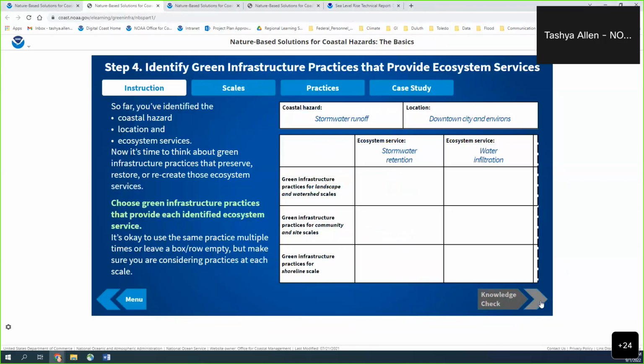Okay, so then the next step is to think about, now that I know there's hazard impacts that I want to reduce, I know where those are happening, and I know what type of ecosystem services I want. Now you think about what green infrastructure or nature-based solutions are going to provide those ecosystem services. So here we break this information down by scale.